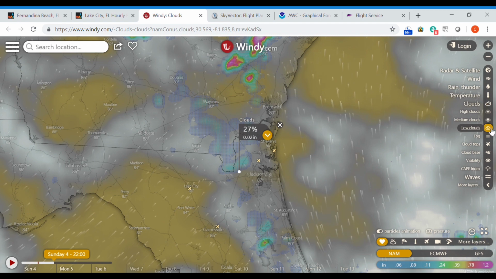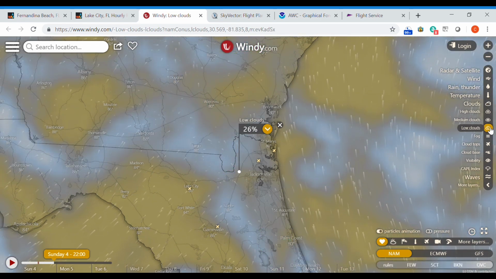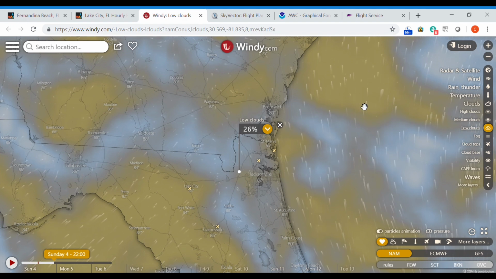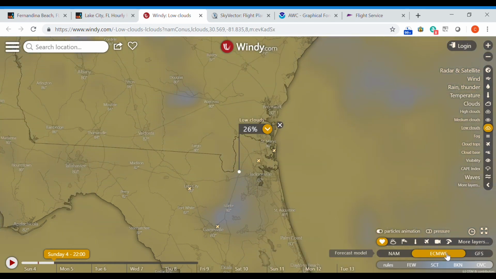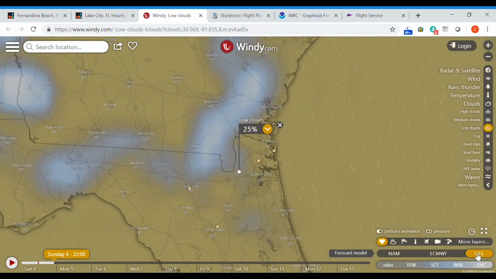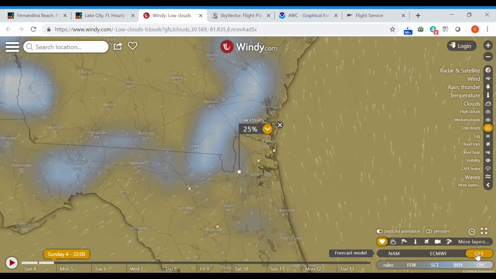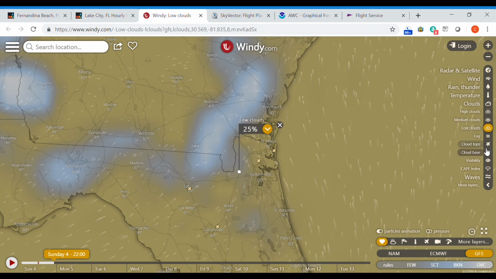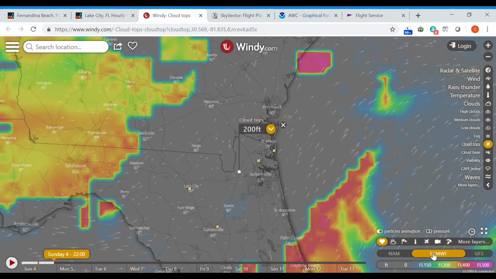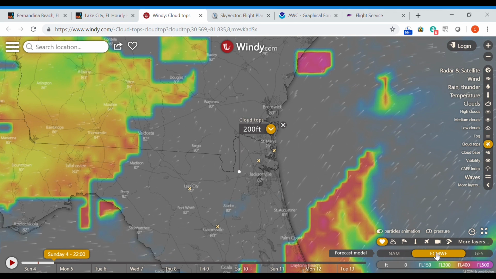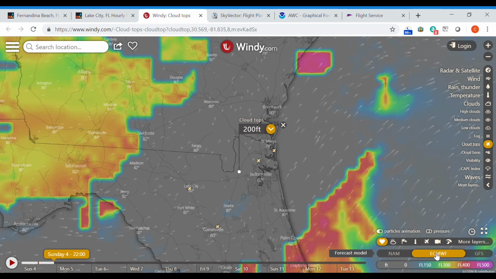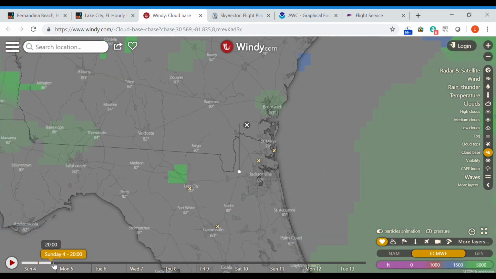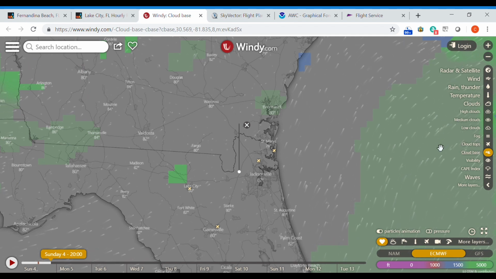Low clouds are bases up to 7,000 feet. And there might be some clouds here along the way, according to the NAM model. The European model doesn't have too many. The American model has them again. But it looks like the route should be all right. It gives you cloud tops. Now, for tops and bases, the European model is the only one that provides those. For bases, everything should be VFR according to it.